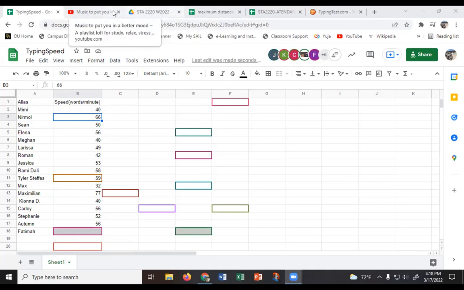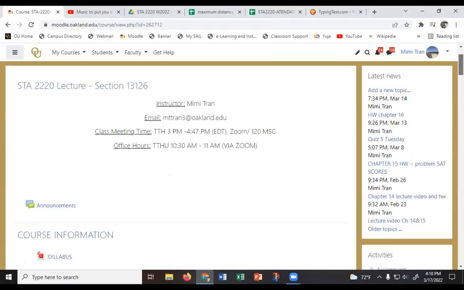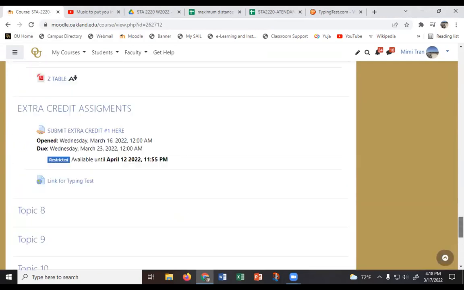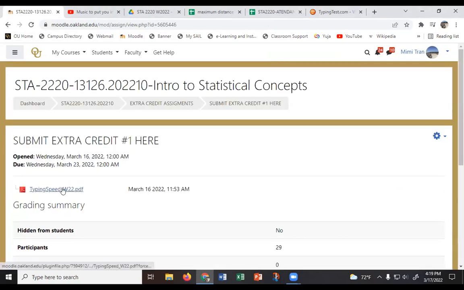Okay, so let me go back. You guys can still see my screen, right? To the extra credit. I'm planning to post a template, but the template does not help much. Maybe I'm doing it right now so you can see. I'm gonna do it right now. Template.